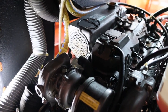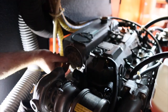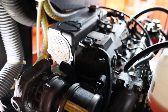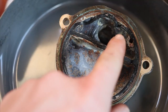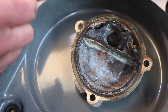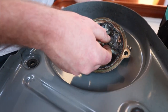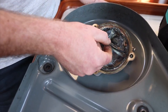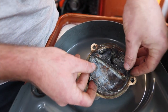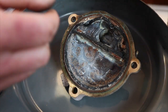Okay. So we're just gonna keep plodding along here, pulling the engine apart. So this is the heat exchanger. We're going to clean this out now, and the calcium. And I think where this has been put on originally, the gasket wasn't on properly. We haven't had any leaks though, which is good. But it's odd. These gaskets, as they get hot, when you pull them off, you do see like here it does warp, it does deform, but that looks like it's always been like that, because that sits perfectly.